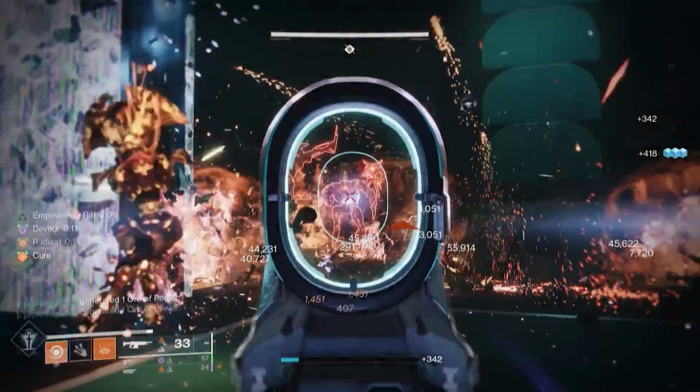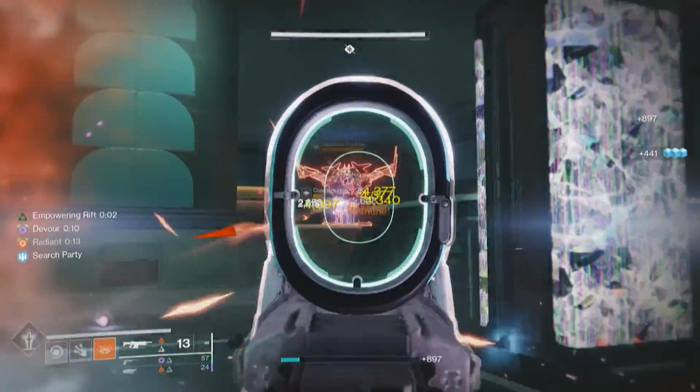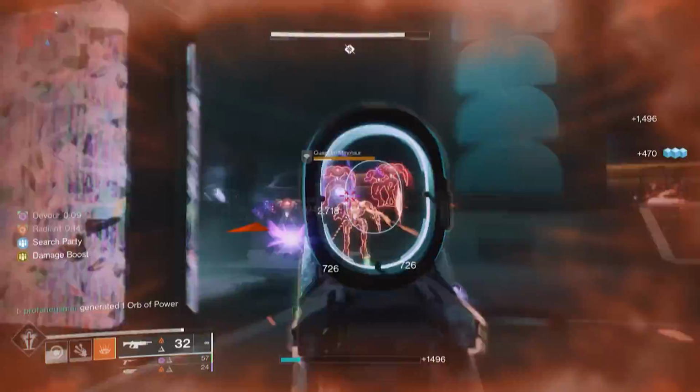Between what our class tree, Devour, and our other armor mods are providing, we'll be able to have a constant stream of fusion grenades, helping us take down big groups of enemies, bosses, or anything else that you come across.